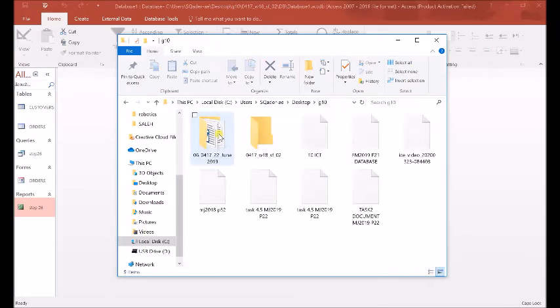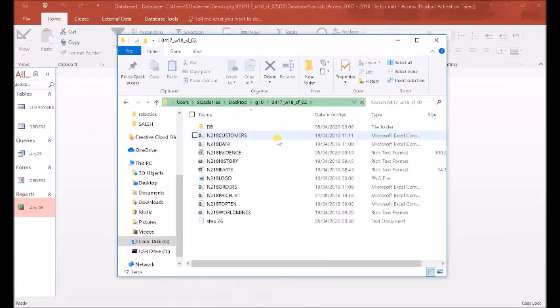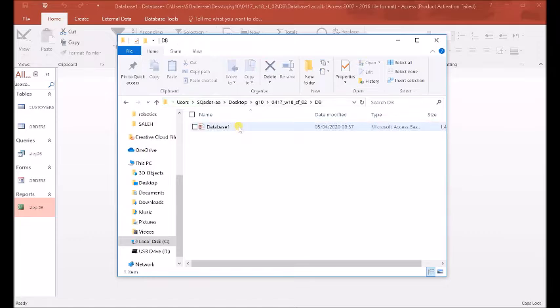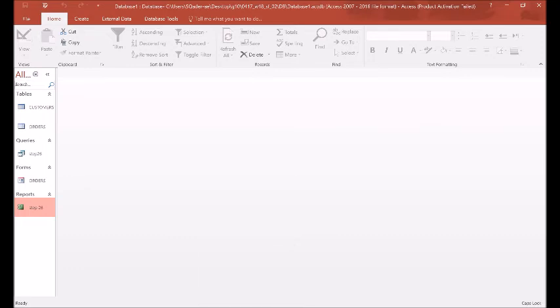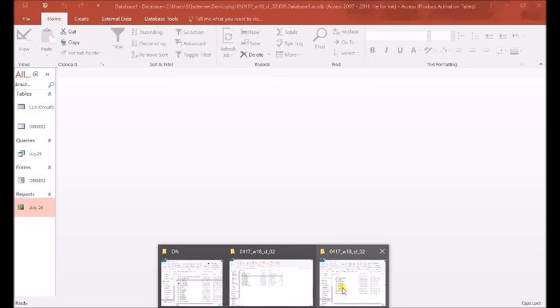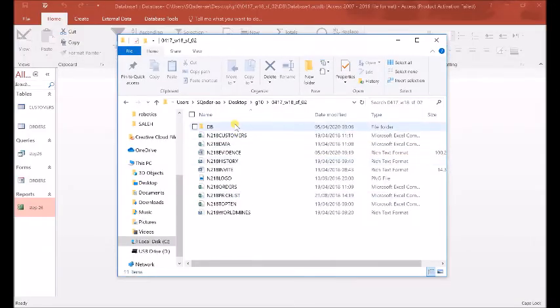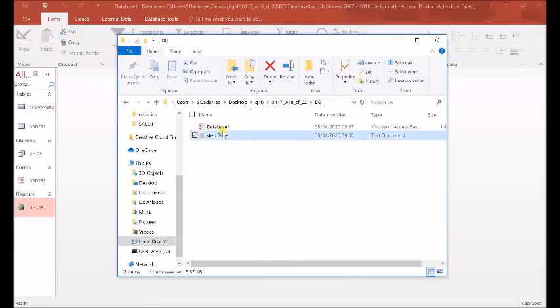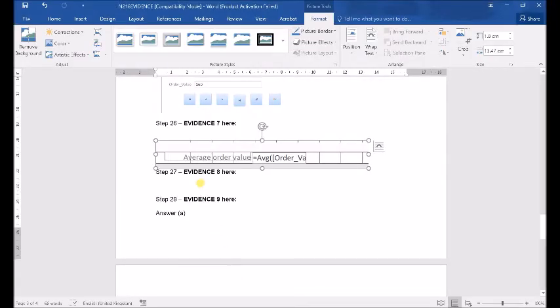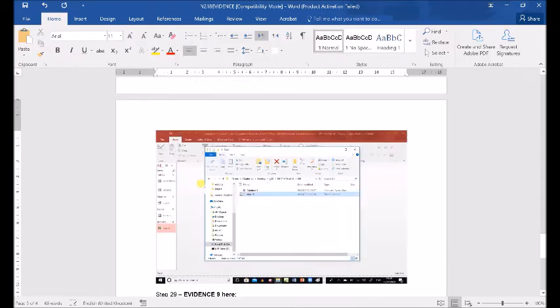Here, database. Now, yes, in my work area in the database, here it is step 26. So I can get my evidence and put it here.